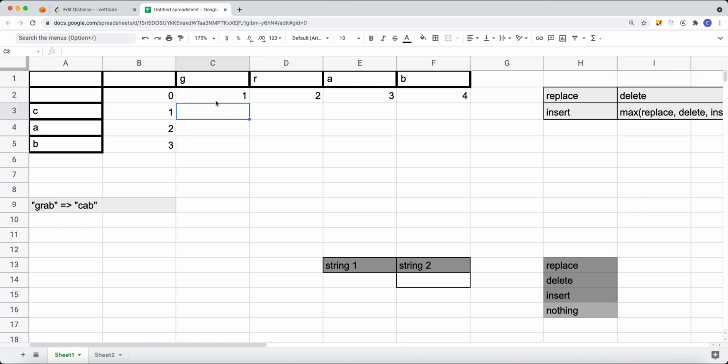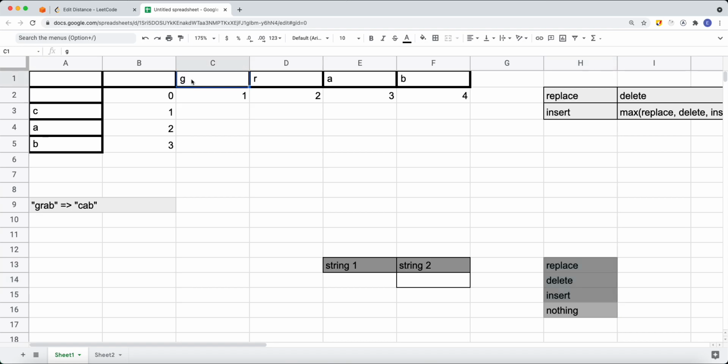So in this case, what does this cell mean? Basically, this cell means that if I have G and I want to transform to C, what's the minimum number of operations? You can see that they are not the same, and we want to transform this to this. So we need to perform those 3 operations, because they're not the same. If they're the same, then pretty much we can do nothing.